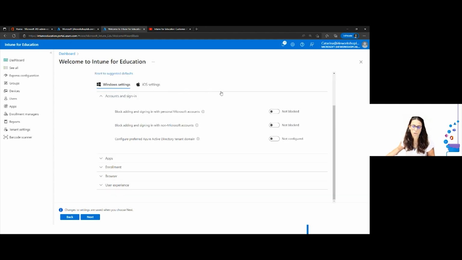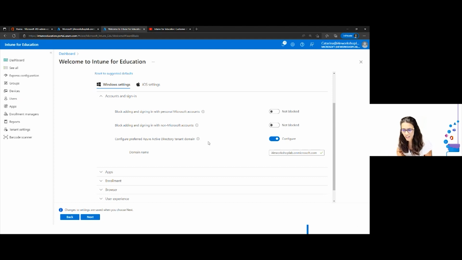After this step, we have here some categories of settings that we could choose from. A very important one here that most organizations use is configure the preferred Azure Active Directory tenant domain. And here, it wasn't me who experienced this, but one of the colleagues of my team, one of the first times they visited a school, they noticed that when students had a cloud-connected device, the first time that they were trying to sign in to that device, they would always get the login wrong.